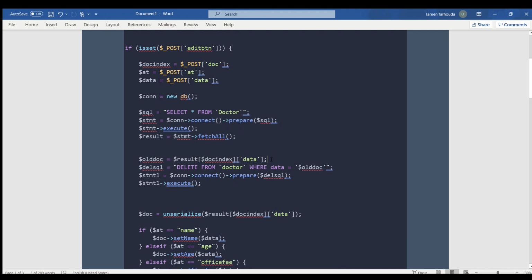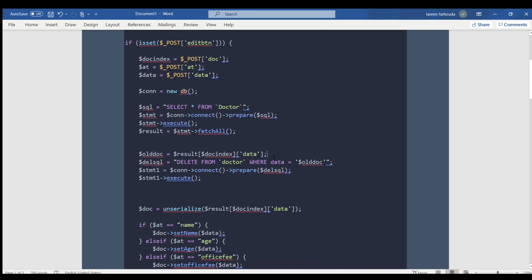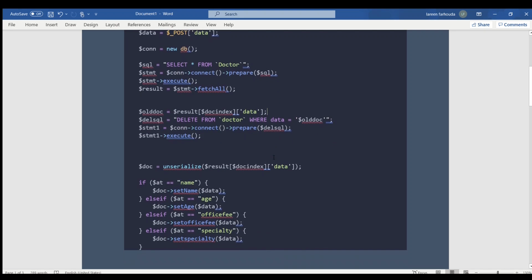As you can see here, I have saved the doctor and called it old doctor, because this is the old information, and we want to update it. Because I don't want the old doctor information anymore, I will delete it from the database. As you can see here, I made a delete query, and I will delete it.